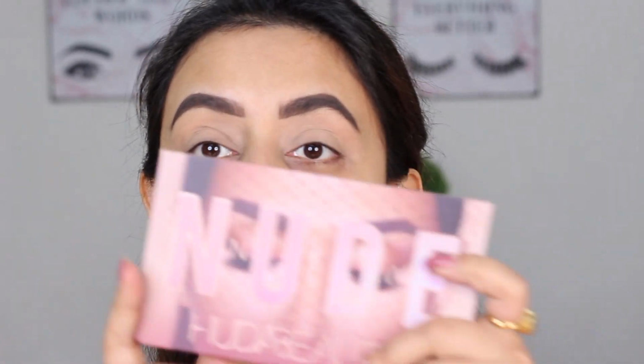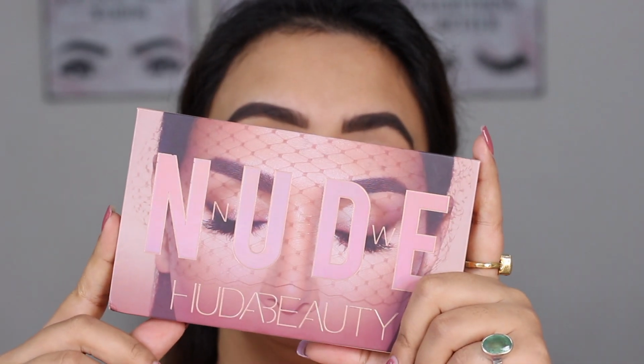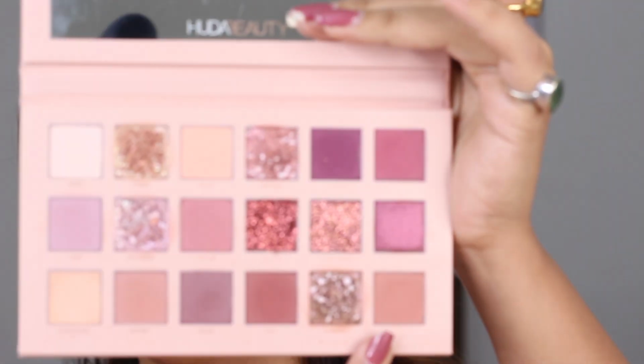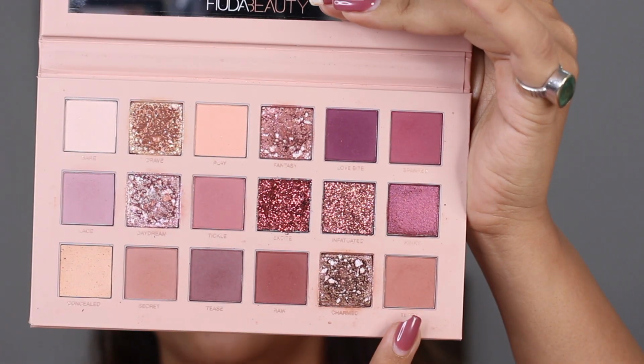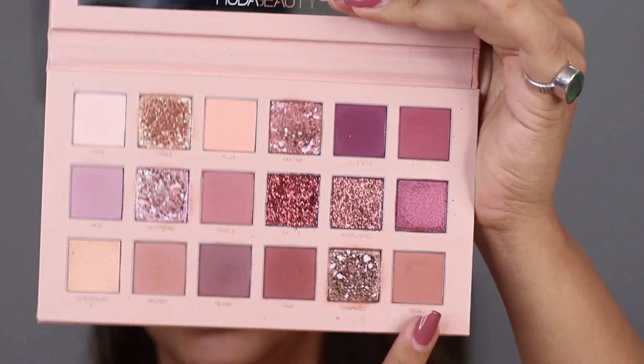Moving now, I'm going to use the Huda Beauty New Nude palette, and I'm going to begin with the shade Teddy, which is a soft brown shade right here, and I'm going to blend it all over my crease. I am going to pack this in the crease.